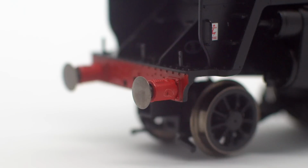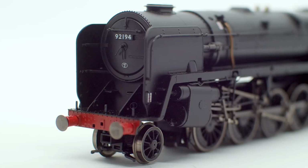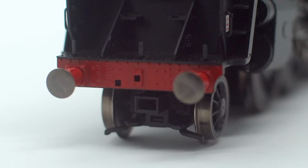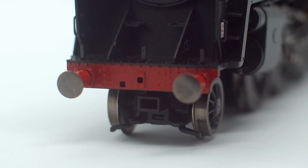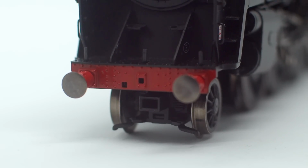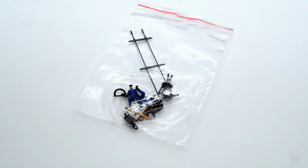Moving down to the buffers, these are indeed sprung and of course made of metal too. I think I say this in nearly all my reviews these days, but while having sprung metal buffers isn't really much of a deal breaker, it is of course nice to have, especially on a loco of this standard and at this price too. The buffer beam itself is picked out in red, again with some nice riveting along the length of it. There is of course space for extra detail to be added here, so this seems like a good time to take a look at the detail pack.